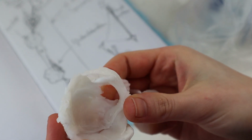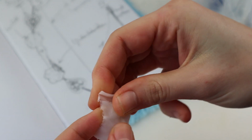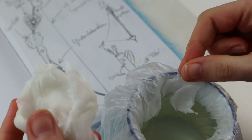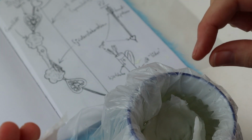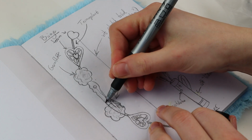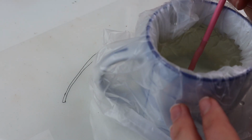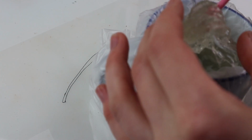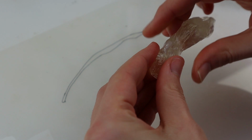I decided to use thermoplastic for the base because it's bendable and doesn't break. It's really sturdy. You melt it in hot water until it becomes clear and then you can mold it. Here I have lined the cup with a plastic bag because I don't want the thermoplastic to stick to the inside. Then I draw the baseline of the bow on a transparent plastic sheet. I like working with this, partially because you can just reheat and mold again, partially because it has been super cold for a long time. Working on something that generated heat, it was lovely.